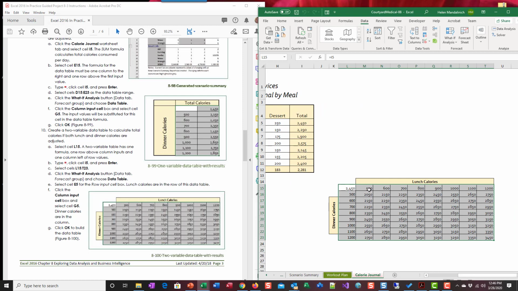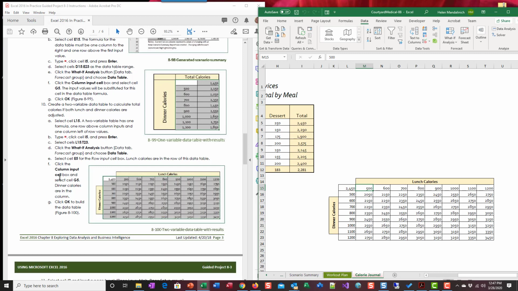And it fills in all of our values. So if we did 500 in each lunch and dinner, then we would reduce our calories for the day to 2,500. But let's say we reduce our calories to 500, but we still do 800, and here's our numbers, right? If we do 1,200, yikes, for lunch and 1,200 for dinner, then we're up to gaining weight, okay? Okay, so let's see.